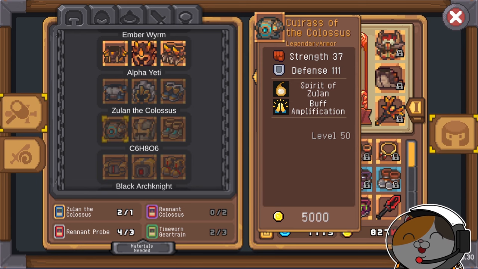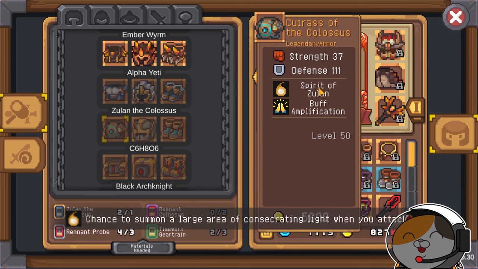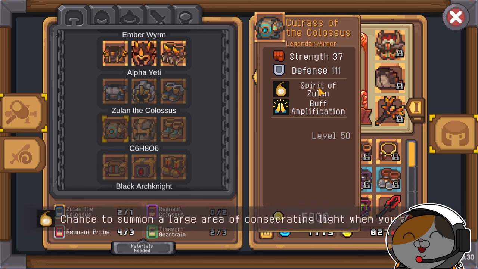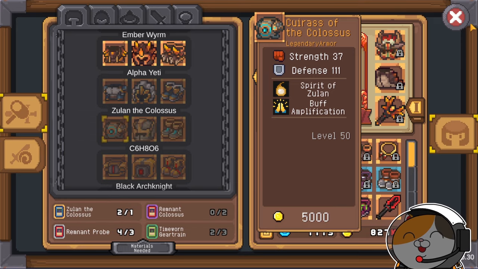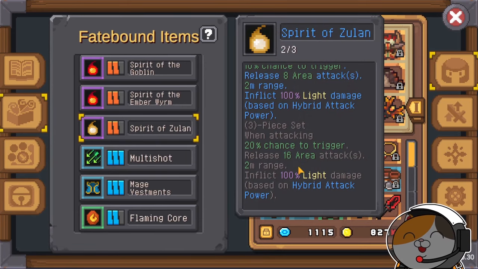Next we have the Spirit of Zulan, and this FATEBOUND has a chance to summon a large area of consecrating light when you attack, and it's not as beautiful as it sounds if you read it in the FATEBOUND item's description. Because in the description, when attacking you have a 20% chance to trigger 16 area attacks. It does sound nice, 16 area attacks. But the 2 meter range kind of gives this thing away. Like if it is a consecrating area, why does it have only a 2 meter range? That is very, very small for a 100% light damage based on your hybrid attack power.